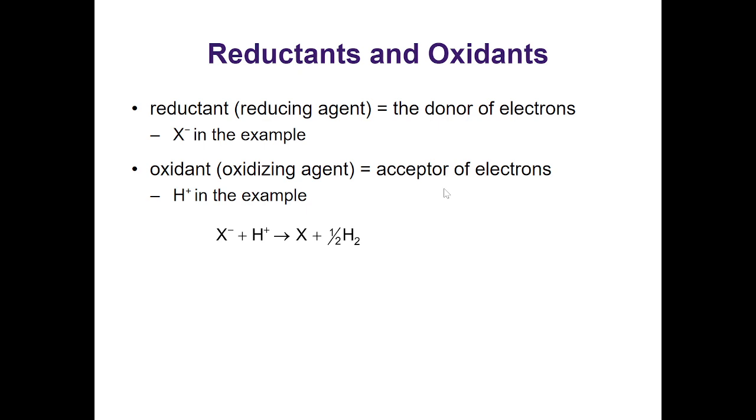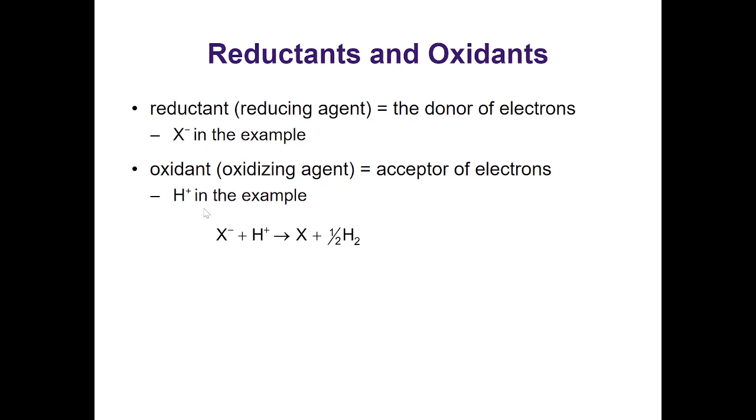Reductant or reducing agent is going to be the donor of your electrons. It's going to be the thing that gives the electrons, so the other thing can be reduced. Okay? Kind of like an assassin isn't the one that gets killed, right? So a reducing agent isn't the one that gets reduced. It's the one that does the reducing. Still sounds like I'm talking about assassination.